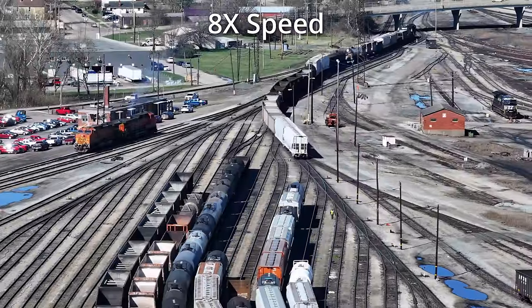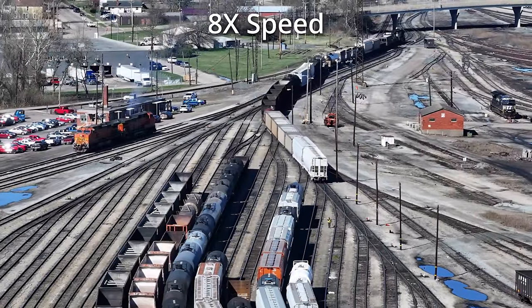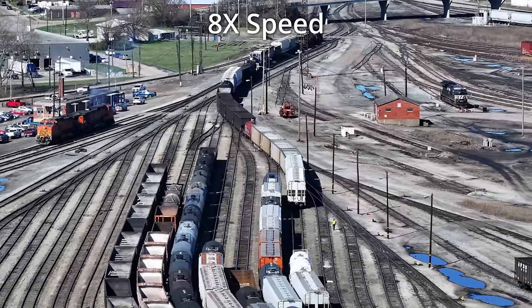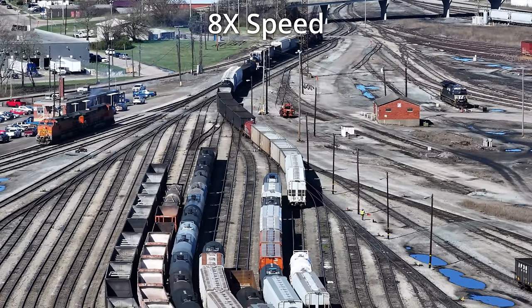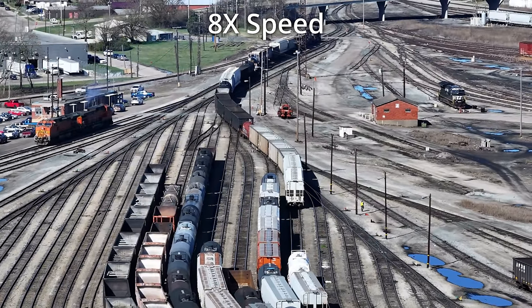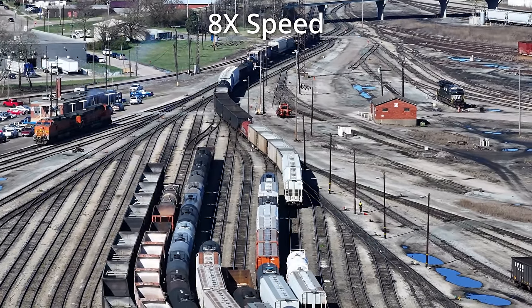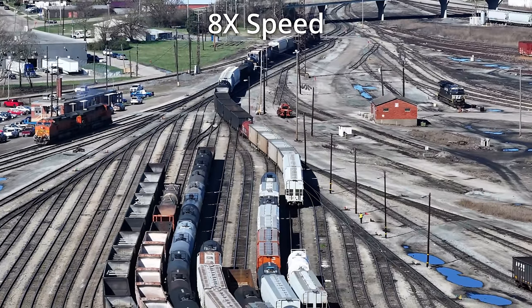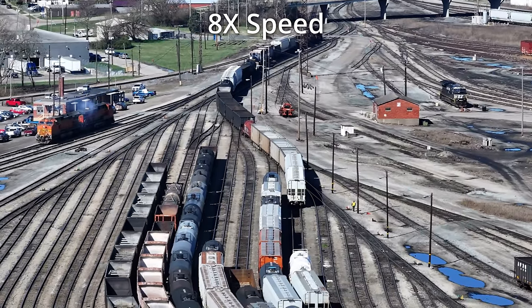We now head to the west entrance of the yard. We see another string of cars being pushed, or well, they were. I'm not sure what happened, but I ran out of battery before those cars would move again. I needed to get some lunch and wanted to check on the NS coal facility at Wheelersburg a few miles down the road. By the time I got my drone up, there was a crew preparing for a mixed freight to leave.